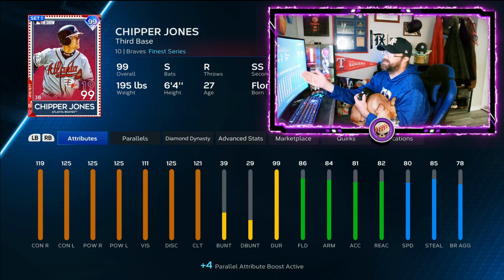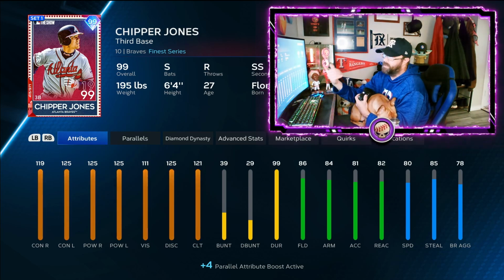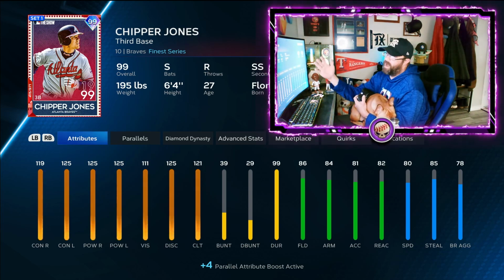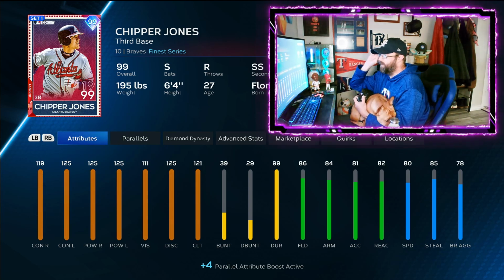Now your plate discipline as a result of that does nothing, if we're still going by what they did in 22, and we've heard no changes into 23 as far as that goes. The plate discipline attribute used to affect more. It doesn't now. 125 on this card, great, means really nothing though, in all honesty. So it doesn't really do anything on this one.